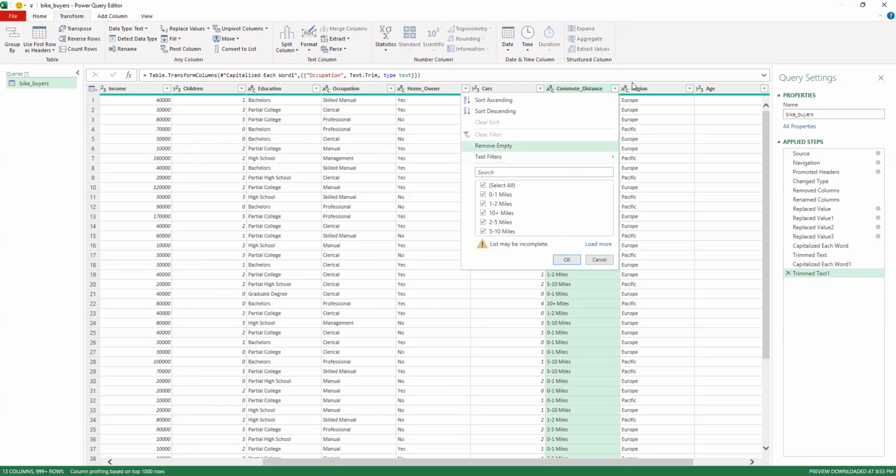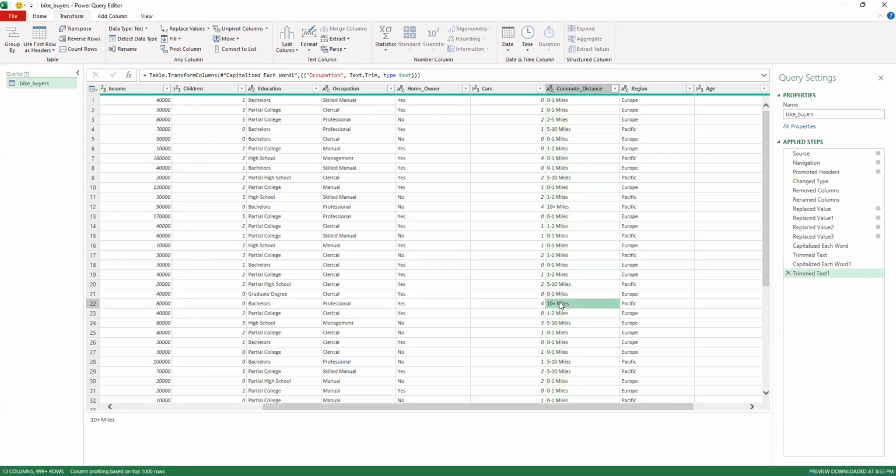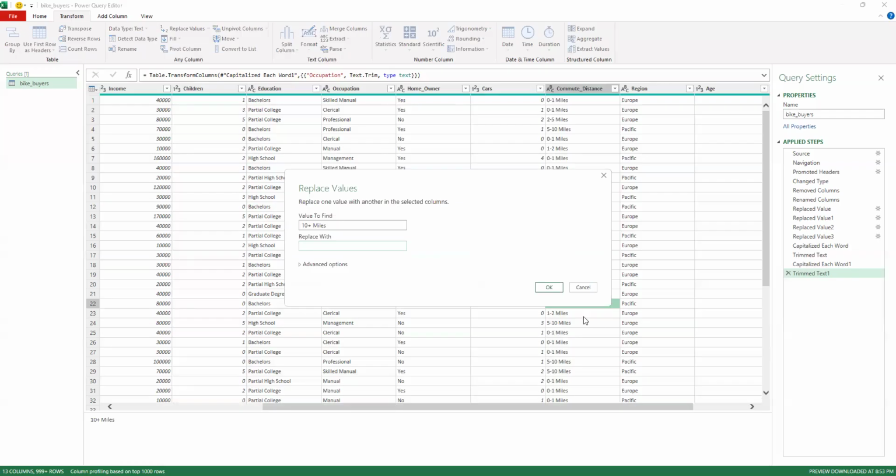So what I'm going to do right now is, anywhere you see this, another fastest way of changing, instead of coming here, you can also click on that thing and right click, then do replace value. So anywhere you find the value of 10 plus miles, replace it with something else, right?